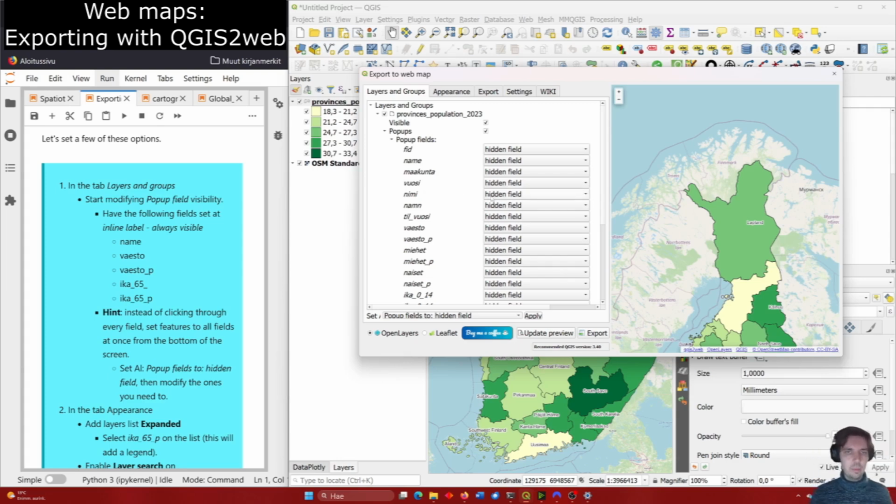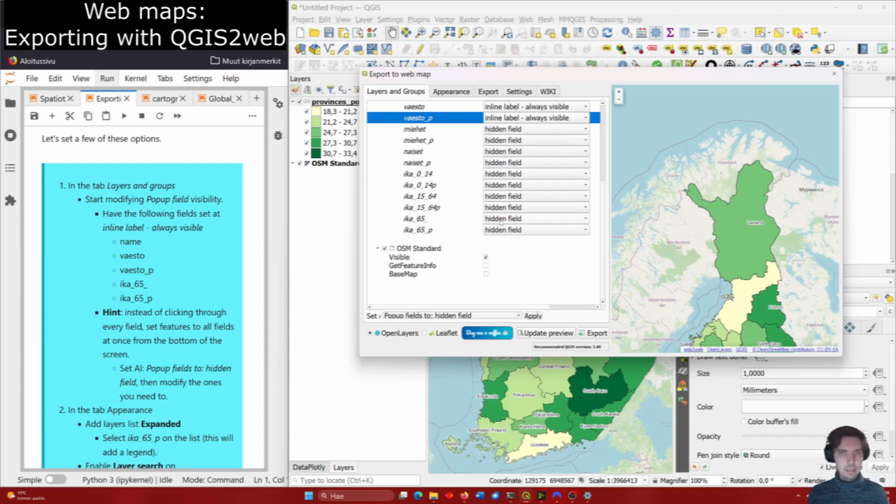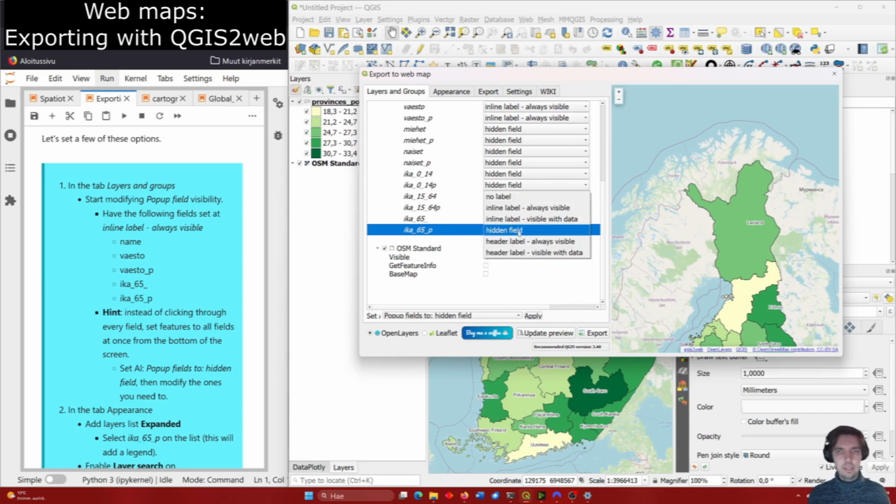Then we can enable the ones that we want to keep. So name, set that to inline label always visible. Name, then just the count of population, the share of population this specific province has, and then the share of population that's over the age of 65.